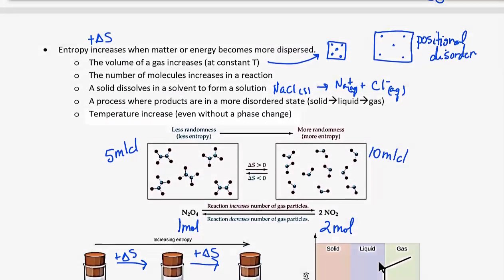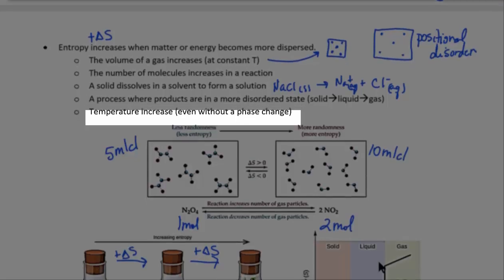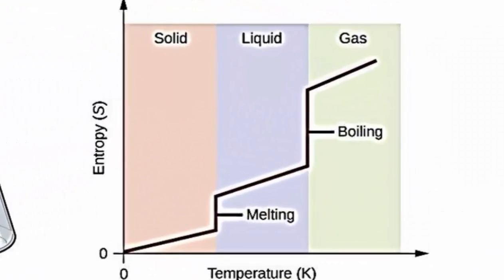And lastly, when temperature increases, even when you don't have a phase change. So basically, if you're just heating up a gas right here, let's say it's water, and it is at 101 Celsius, and we heat it up to 200 Celsius. These molecules are going to move much faster, so the probability of one molecule occupying a greater number of microstates in a given amount of time is much greater because it can get to all of those microstates much faster. So the entropy would increase even if we're not changing the states. All we're doing is increasing temperature.